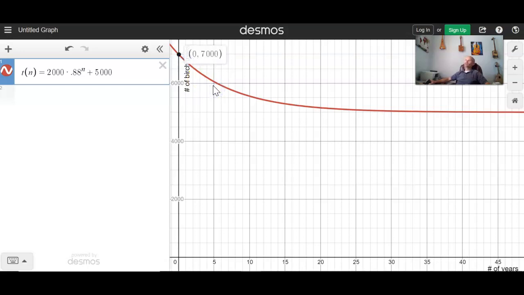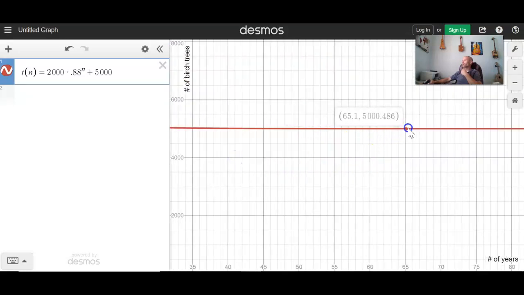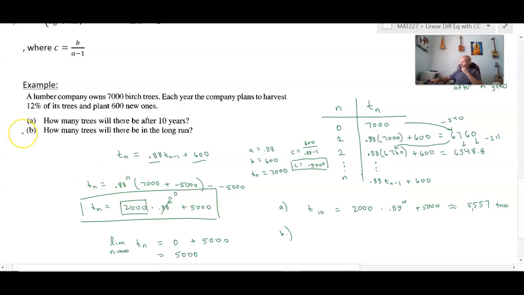By the way, even though this graph is continuous, we're not really dealing with fractions of years here. So it only makes sense to look at these at 1 year increments. But we are getting a smooth curve that gets plotted because this is being thought of as a continuous function by our graphing utility. And I can see that as the years pass, the number of birch trees is decreasing at a slower and slower rate until it flattens out right around 5,000. You can see that we're at 5,017 and really starting to taper off. And way out here, after 65, 70 years of this type of harvesting, we get closer and closer to 5,000 trees.